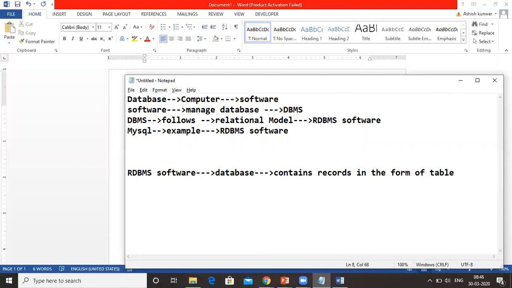So we know that in the RDBMS software, the database is stored, and this database contains records in the form of tables. And if we want to perform any work on the database, then we need to give instructions, right? And for giving that instruction, we use a language, and that language is known as SQL, right?